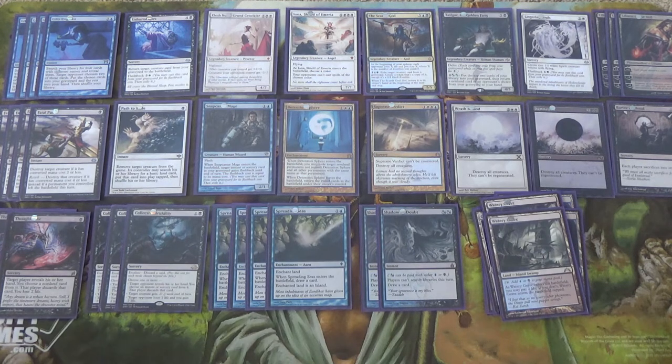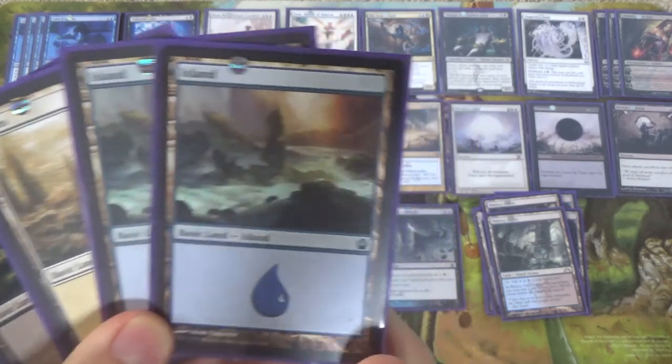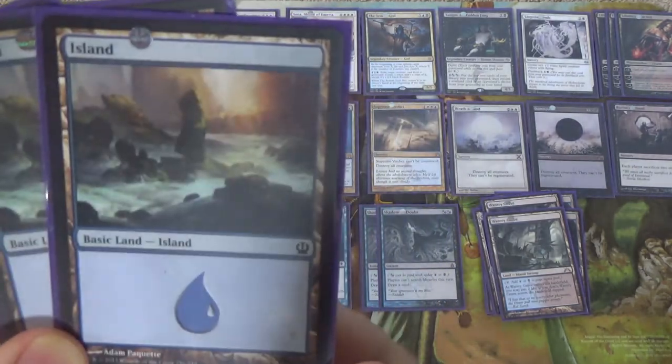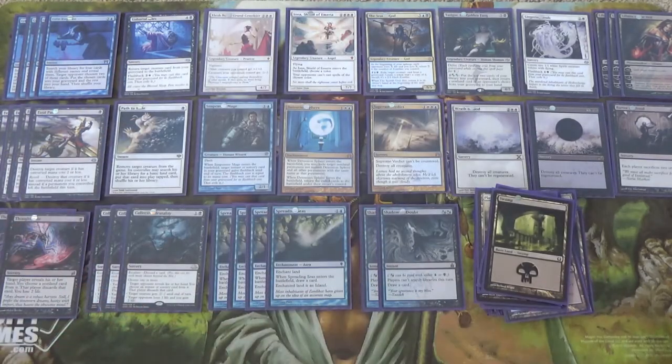As for our basics, that's it. Of note here, that particular island, because I'm 13. I'm a 13-year-old boy. But yeah, two islands, a plains, and two swamps.